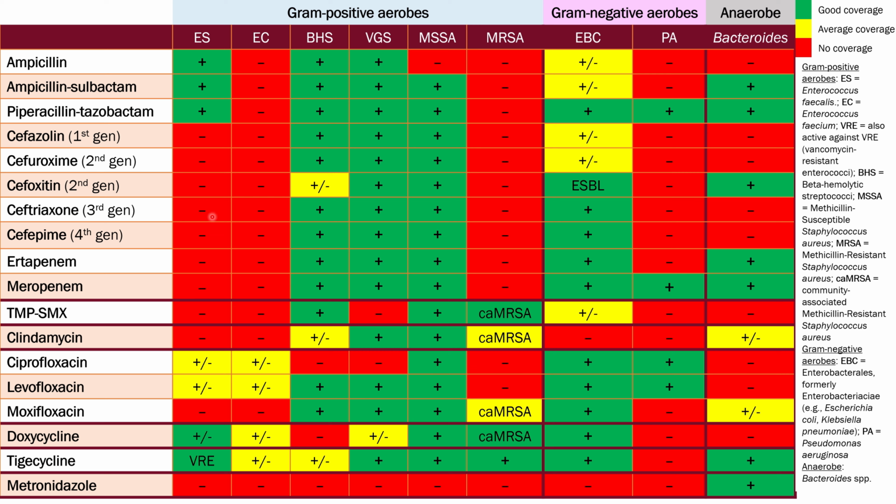There are a couple of exceptions for faecalis. For example, ceftaroline might have activity. Ertapenem and meropenem don't have activity against Enterococcus. Bactrim doesn't. Clindamycin doesn't. In general, fluoroquinolones have poor activity. Doxycycline may have better activity against faecalis than faecium. And again, tigecycline has activity against both faecalis and faecium, including if there is VRE, tigecycline may still be active against it.